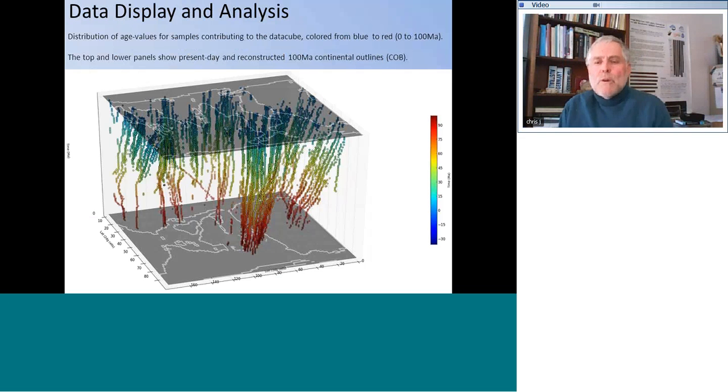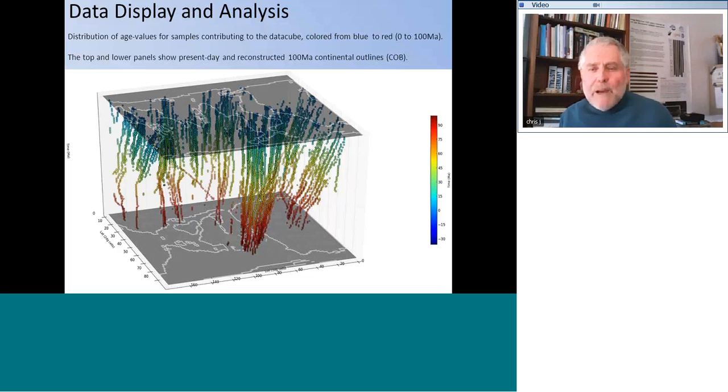So we were only able to do it for a small number of cores, and one of the reasons for that is because in many cores there's not a good age model, or there's some other defect in the available data that we haven't fixed yet. But this plot here shows the overall results going from red in the 100 million year time up the diagram to blue at the present day.